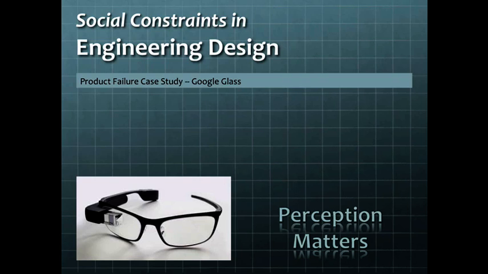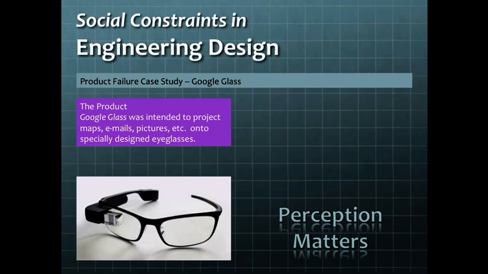Our first case study looks at Google Glass. Google Glass was introduced in 2011 and was intended to project maps, emails, photos, and other web-based materials onto a pair of glasses, thus saving the user from having to consult a computing device, whether it be a laptop, smartphone, PC, or tablet. In principle, Google Glass would allow users to access parts of the web that were critically important without having to open a separate computing device, allowing an ever busier American to conduct business, leisure, and other internet-heavy activity even faster and even more conveniently.